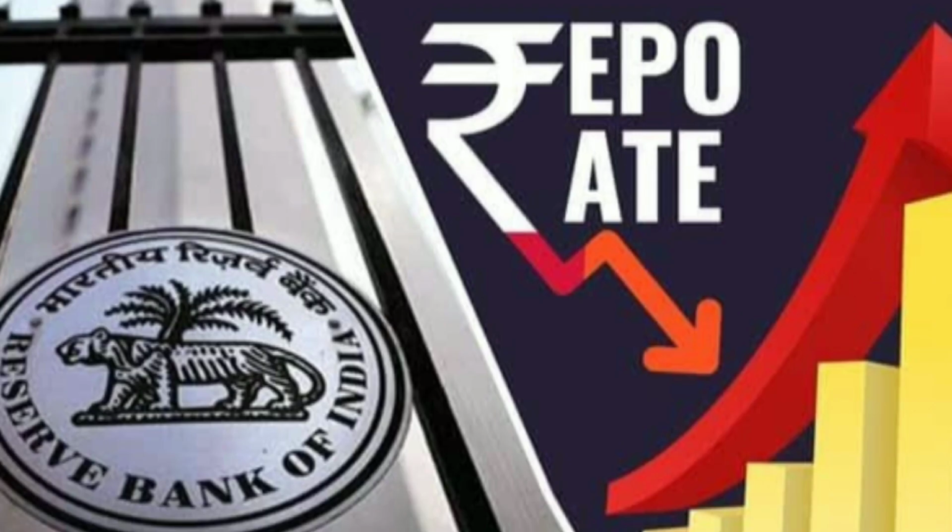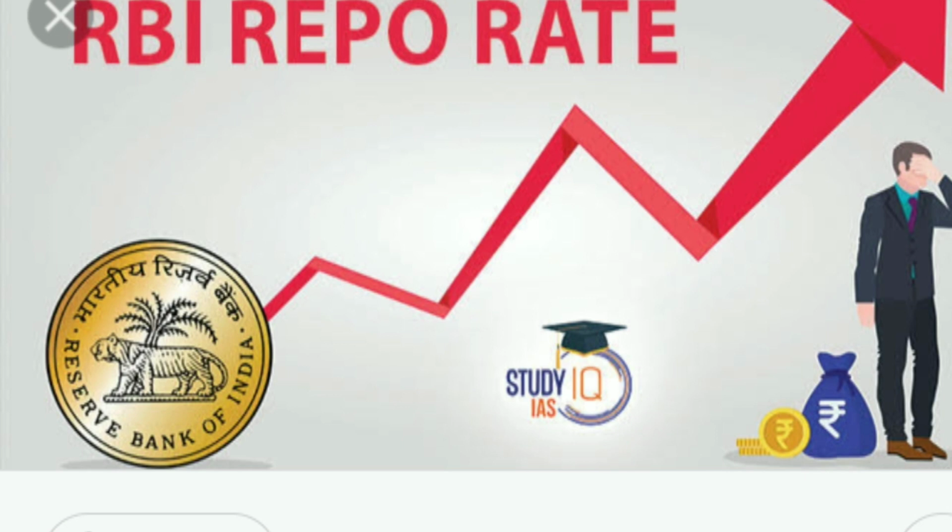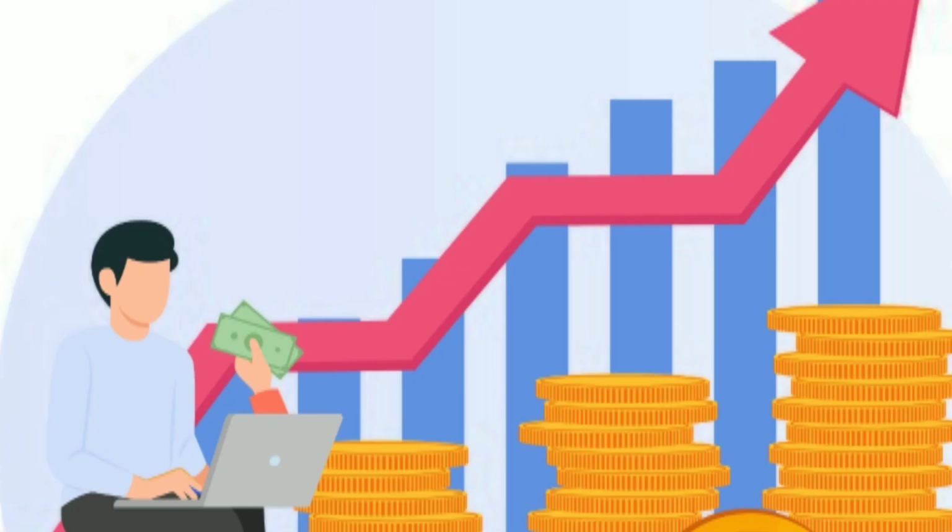So our today's topic is on repo rate 6.5% and how does it impact the common man? As you know, RBI changes the repo rate, and recently the RBI policy committee, for the fifth time, has changed the repo rate, which is increased to 6.5%. So how does it impact us? Does it affect our life? Yeah, by looking at it we have to take decisions on our financial income. So in this video we'll talk about all this.